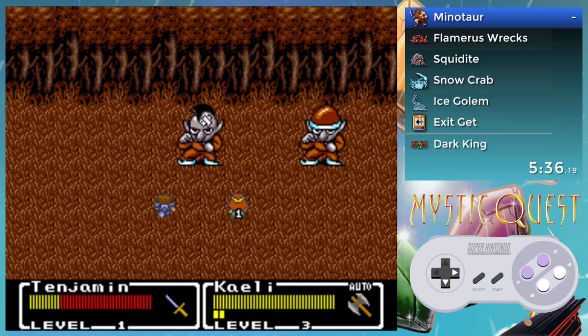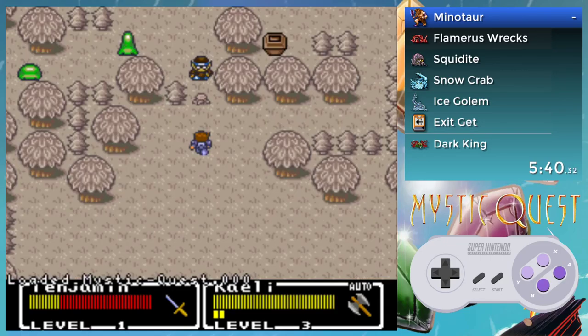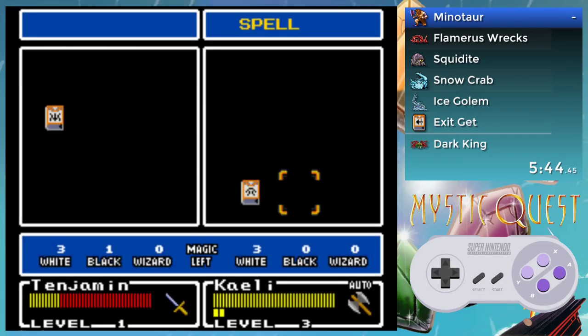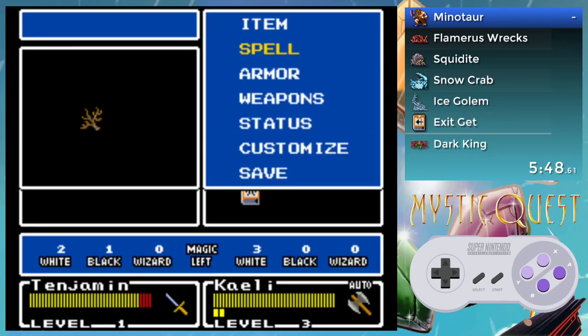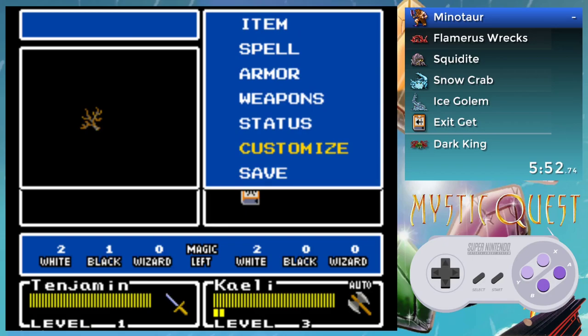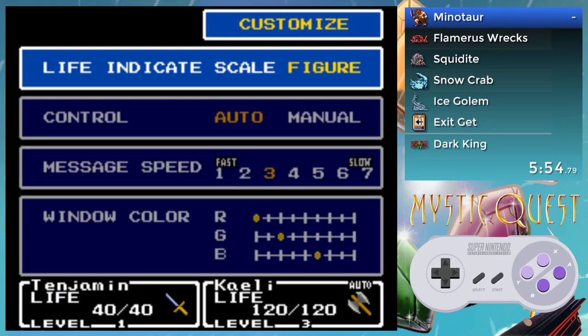And here's where the most complicated stuff is, which we can't show you because we died. So if you are just learning this game and it's your first couple runs, you can either use Cure to heal yourself, or Kaylee's Life to heal yourself, and then while you're in the menu, you might as well go to the Customize menu.